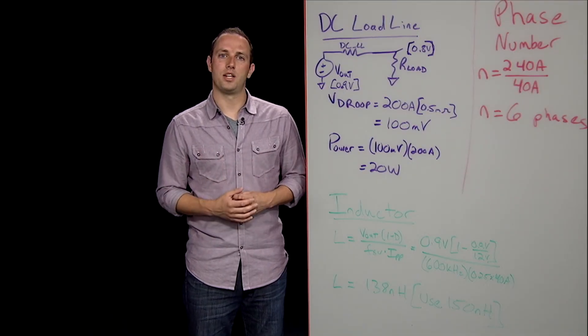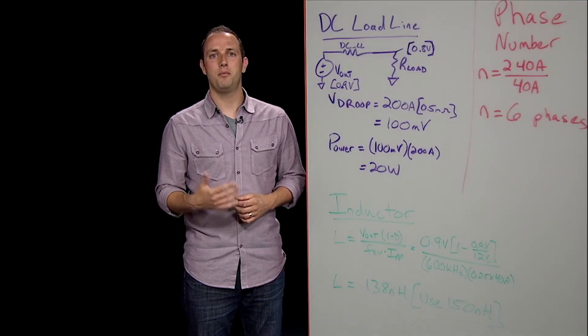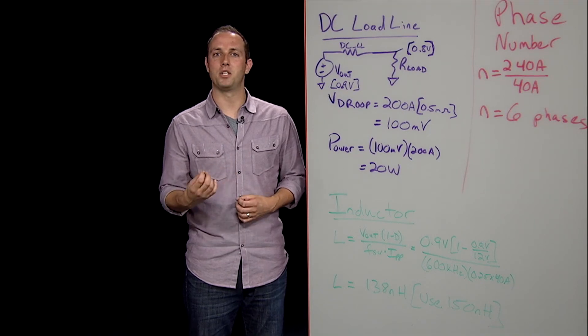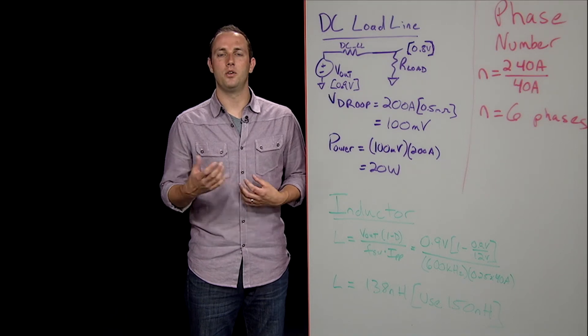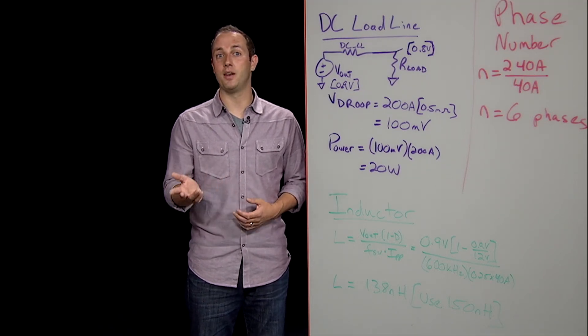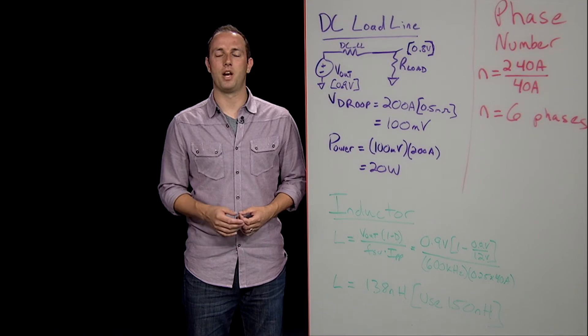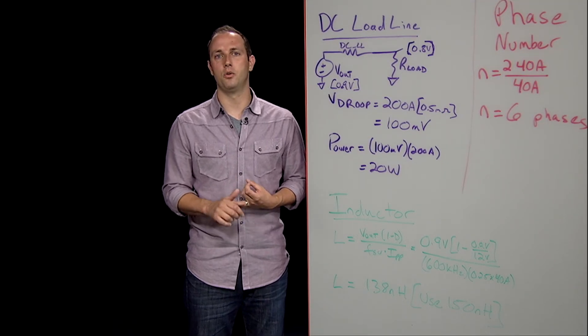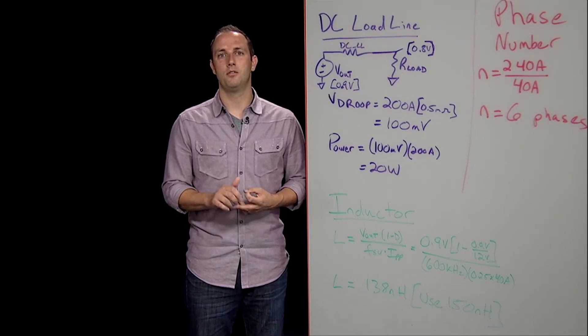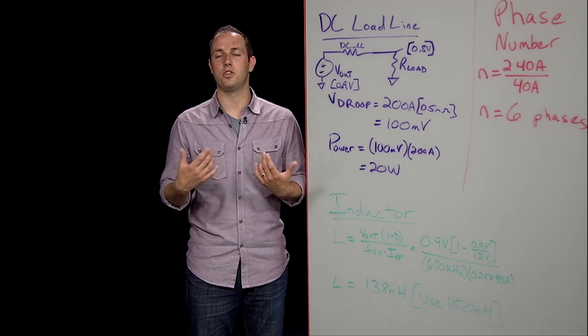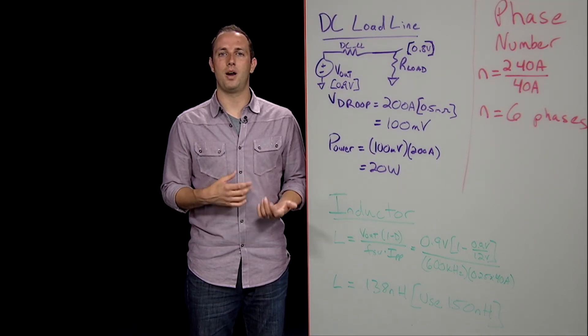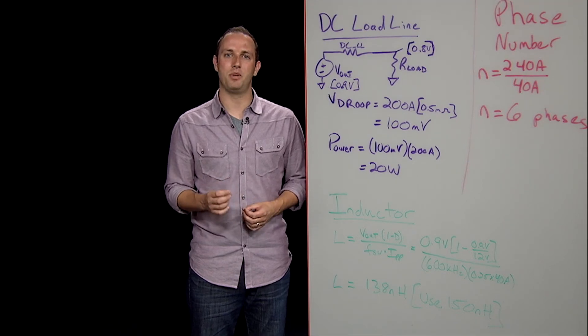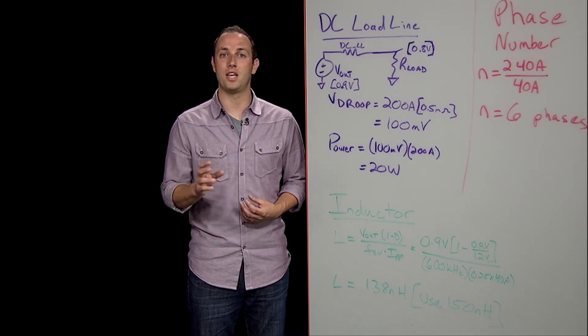Our second interesting design spec is the PM bus requirement. PM bus stands for Power Management Bus and it's an industry-standard interface that's very close to I-squared C. You can find it on all sorts of regulators these days, both single and multi-phase. The bus allows for on-the-fly output voltage changes, load current and FET temp telemetry, fault recording, compensation changes, and many other features. It's commonly used for server applications, where operators are looking to squeeze out every last bit of performance from individual regulators and the system as a whole.